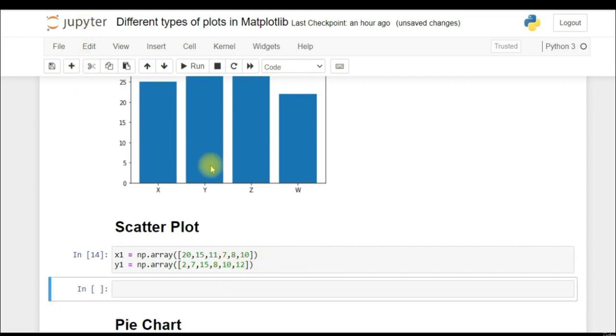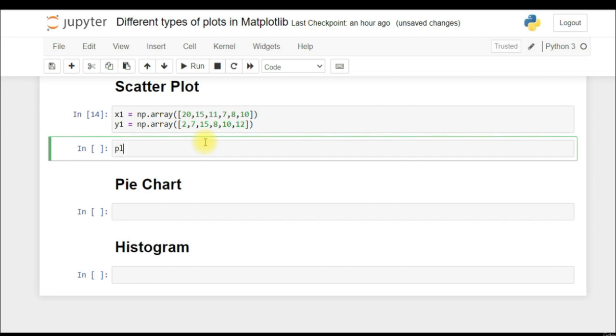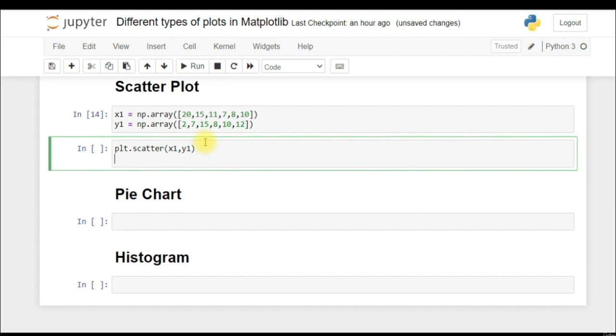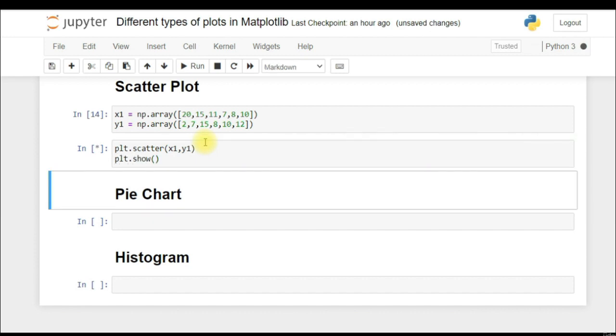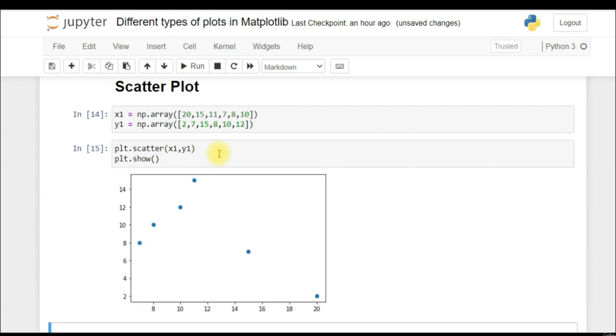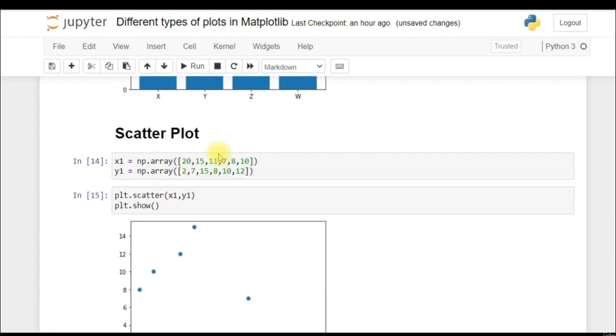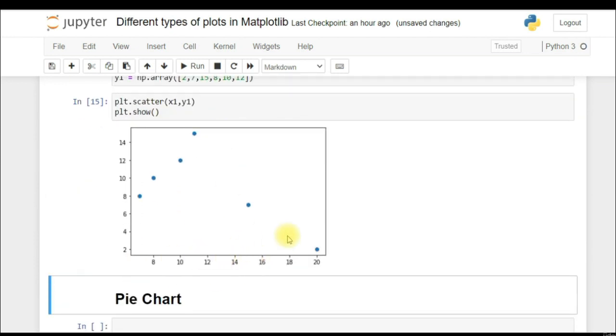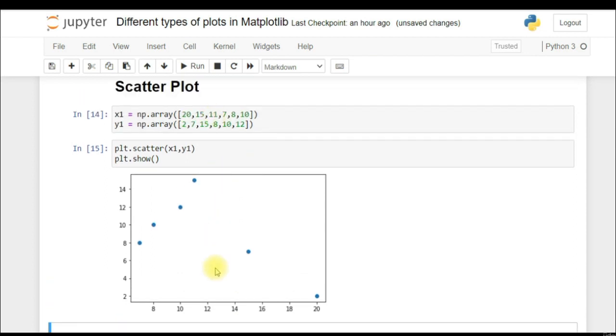To plot a scatter plot, we have to write plt dot scatter, and here I'll pass both x1 and y1, and then I'll write plt dot show. So this will plot a scatter plot. On the x-axis we have the 6 values that we gave, 20, 8 and all the values, and on the y-axis we have all the values.